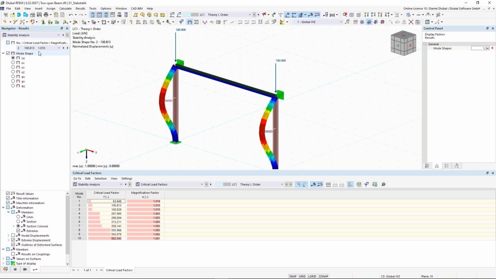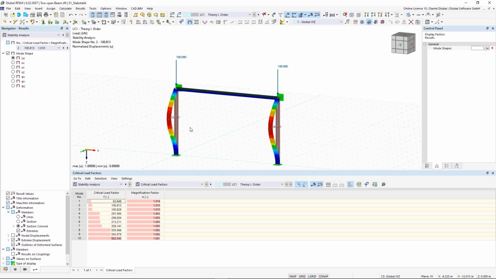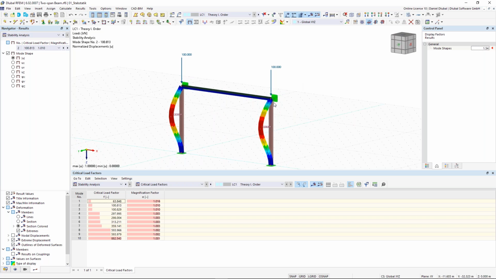This one, the second one, and I had to multiply here this 100 kilonewton with 100 again in order to get a stability failure out of the plane. But this is quite unrealistic. But now you have a kind of feeling how the structure fails when it gets too much compression force. Okay, I think this was it.